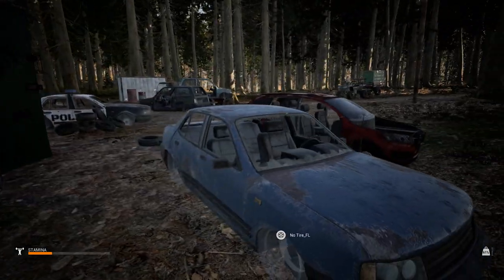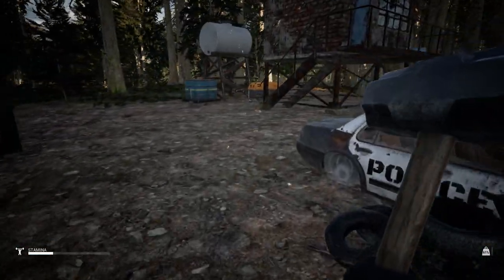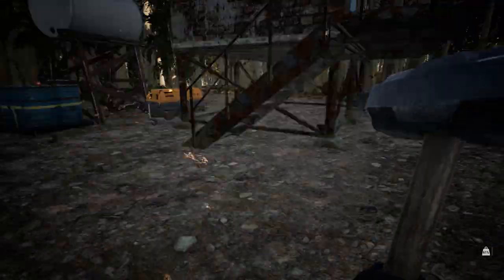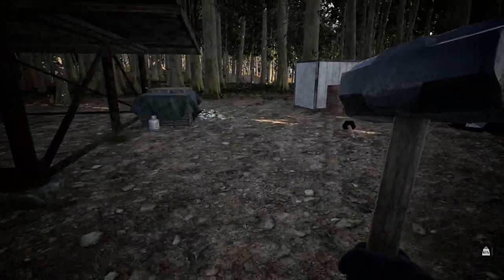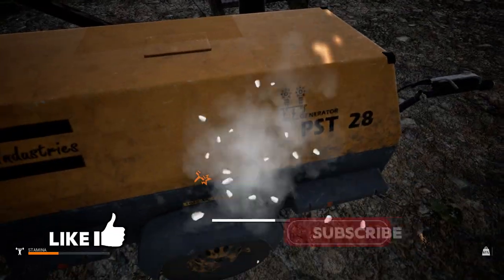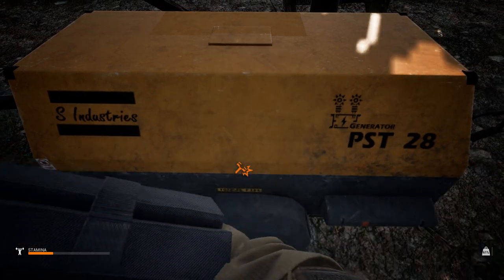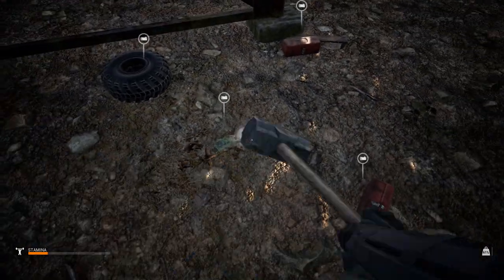Well, so much for this sledgehammer. Apparently it is for nothing. I cannot smash anything, which is a bit weird. And this is very, very weird because this was always working. Now, I know that we can smash this generator, because we do have this symbol. But it is kind of weird that we cannot smash any cars anymore. Which is probably going to cause some problems, because look at that.